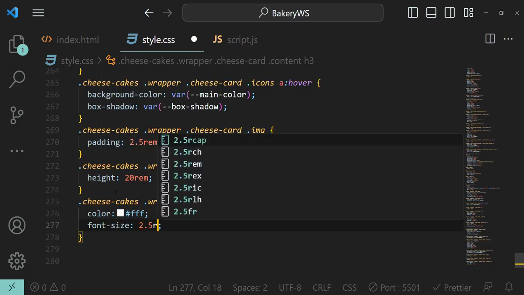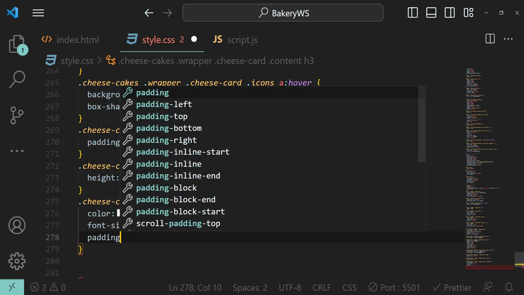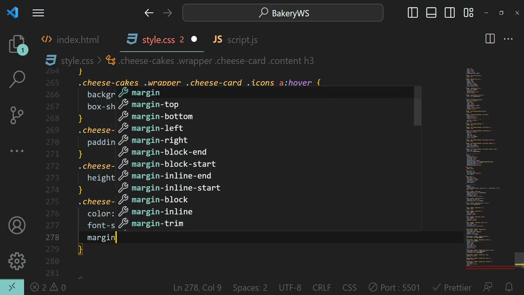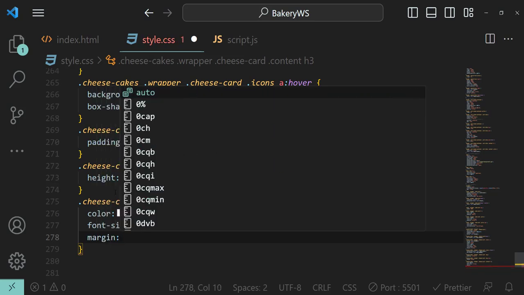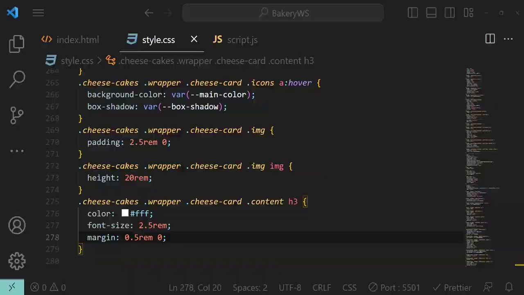Font size 2.5 rem. Let's give it some padding, or shall we give it margins? Margin, let's give it 0.5 rem, top and bottom, and left and right 0. Maybe we should give it some more margin. So let's make it 1 rem.